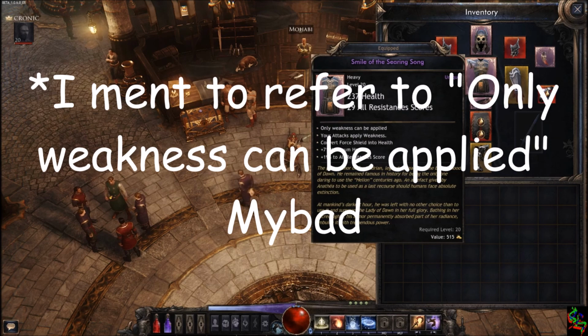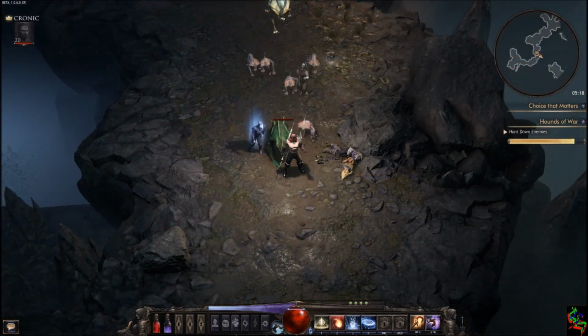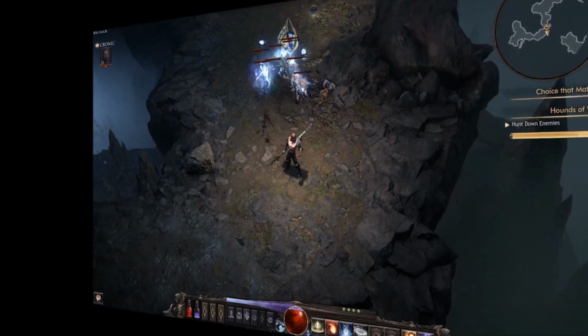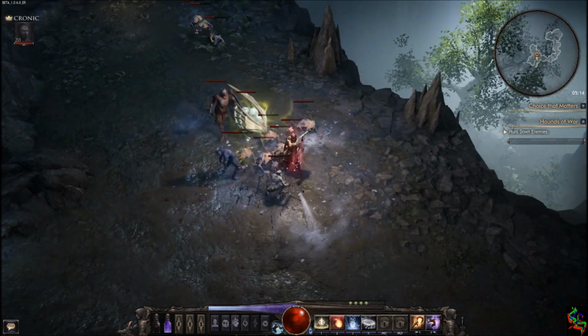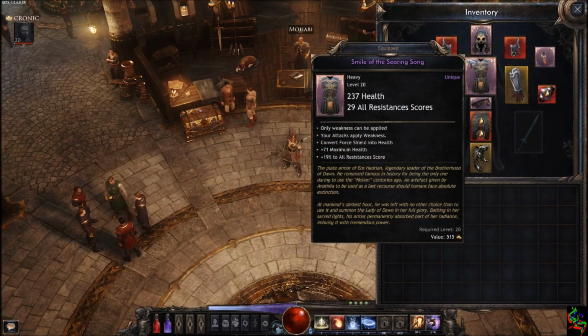Your attacks apply weakness. Now, my first thought was that this was just going to be a wasted stat, unused on this build, but as it turns out, that actually applies to Winter's Grasp. Before I had this chest piece on, Winter's Grasp would freeze and crowd control just like it was supposed to. After I threw this chest piece on, Winter's Grasp literally never freezes anything ever again. So just watch out for stuff like that. Occasionally it does apply weakness now, but no freeze.